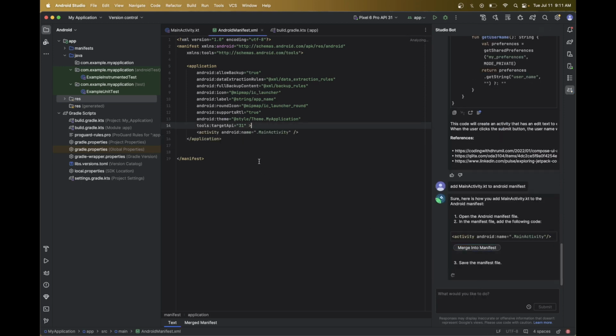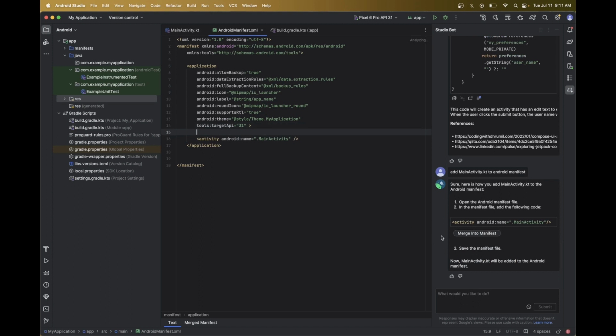And you can see here it gave us a button to merge it into the manifest, which is really cool. So let's ask it, how do we set main activity as launcher activity?